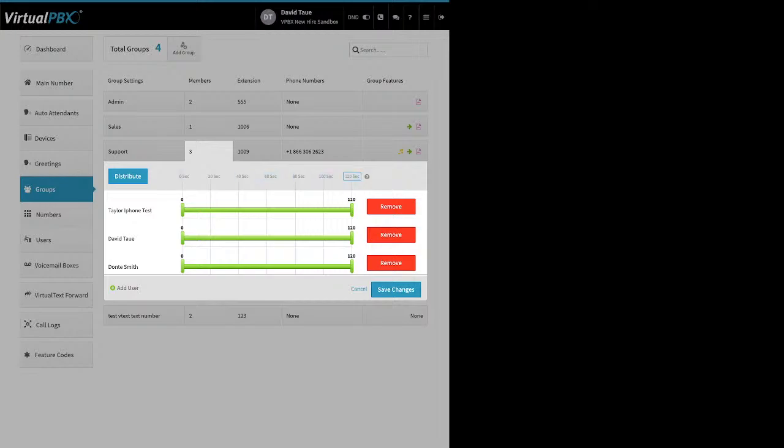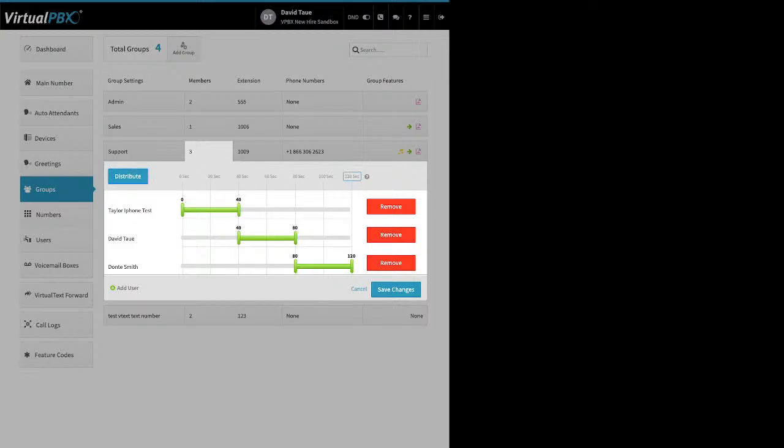Now, along the top here, we have timestamps. It defaults to 120 seconds, right? I can change that down, right? Or I can change it to, say, 400. I still have this distribute option, so now I can equalize calls over that time span. Now, let's set this down to 120. Make that a little bit more normal-ish.